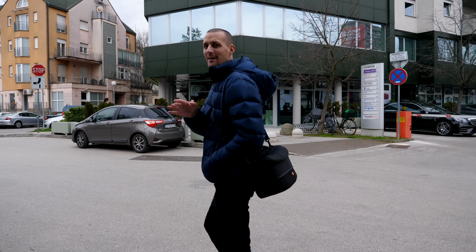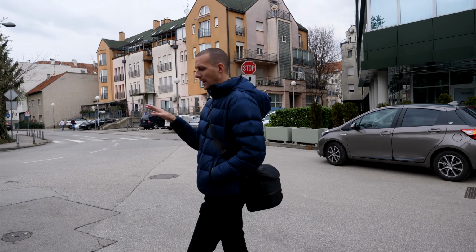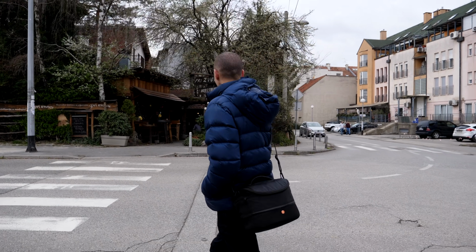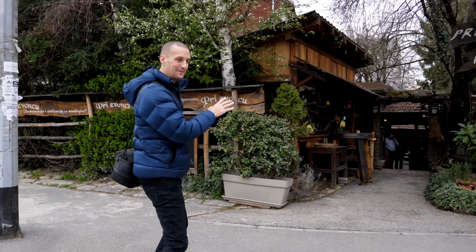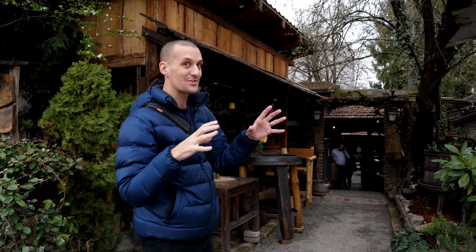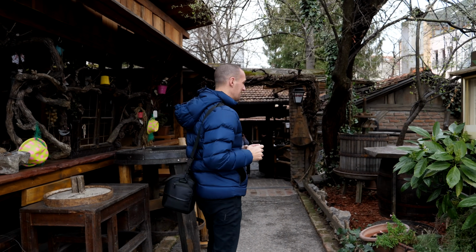We've walked about half an hour out of the centre of Zagreb, so we're in more of a suburban area now, and we've come for a very traditional pub restaurant, and it's this really neat little building over here. We'll just try and sneak across the road. This really neat little building looks like a bit of an oasis in the suburbs. All these trees, all this wood, looks really neat. So let's head on in and get a really traditional pub meal.